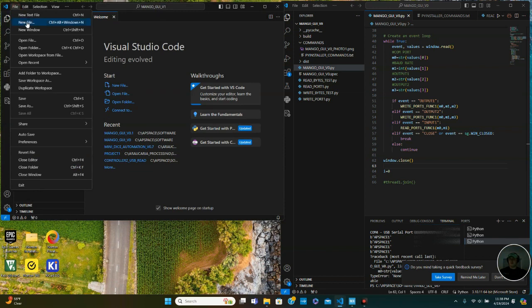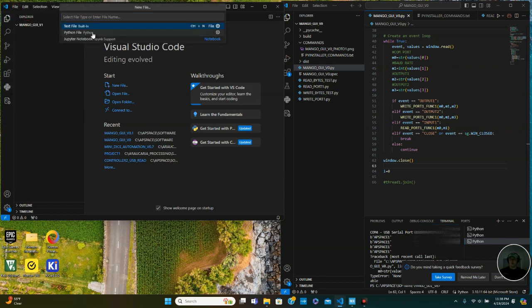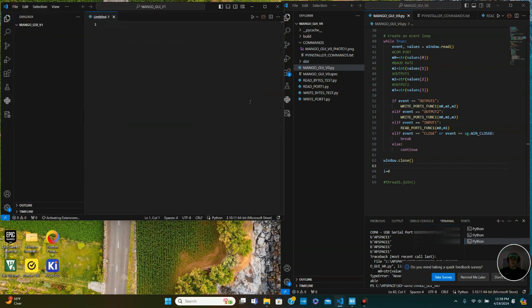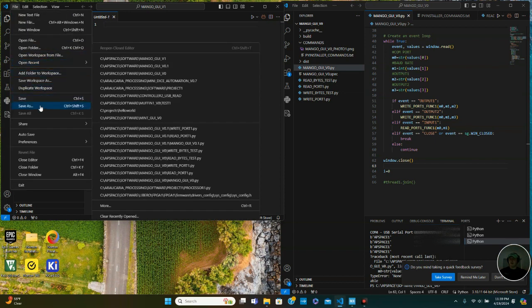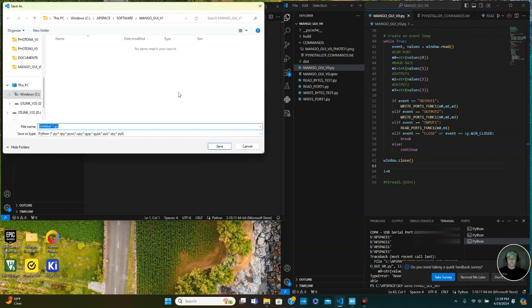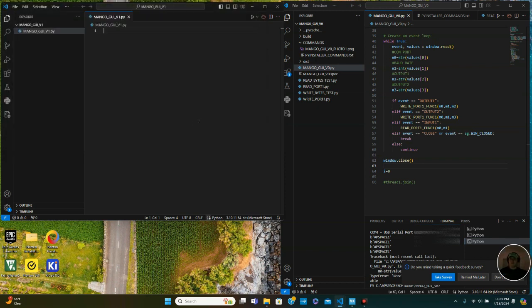We go to File, New File, Python, and we are using the Python compiler 3.10.11 from the Microsoft Store. And we now go to File, Save As, and we save this file as Mango GUI v1. And we save that.